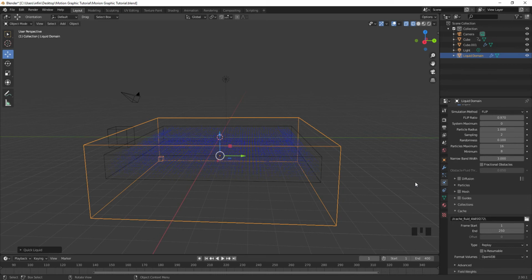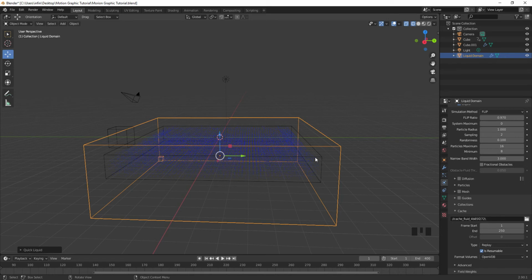This is better because you want to put that data in one folder, and all of your save files into separate folders. Because if you work on a different project now, it could overwrite this data and then this simulation breaks and you can't use it again. So make sure that you manually make sure that your simulation data is going to the right place. Okay. Then we want to say is resumable. This is a 2.9 function. If you're using 2.8, you won't see that option. So if you don't see it and you're using 2.8, don't stress.